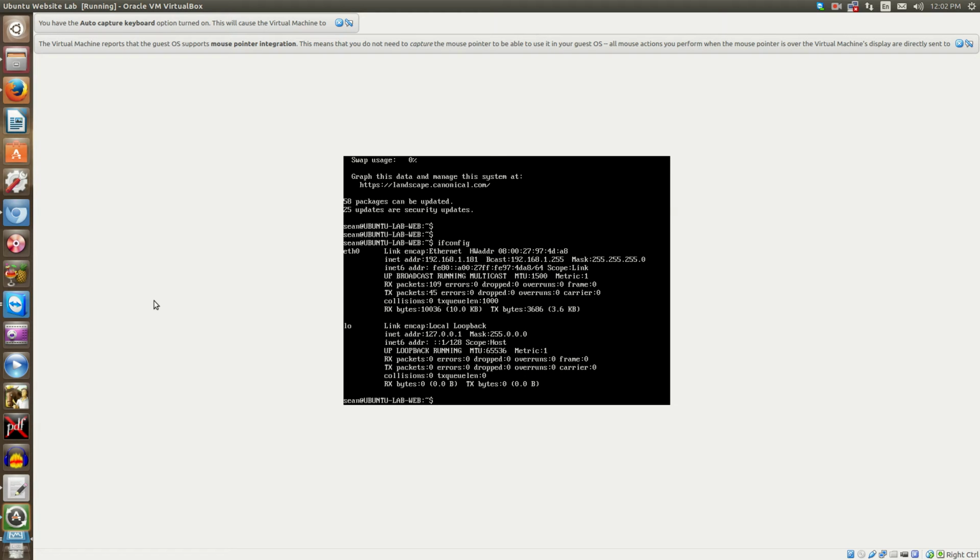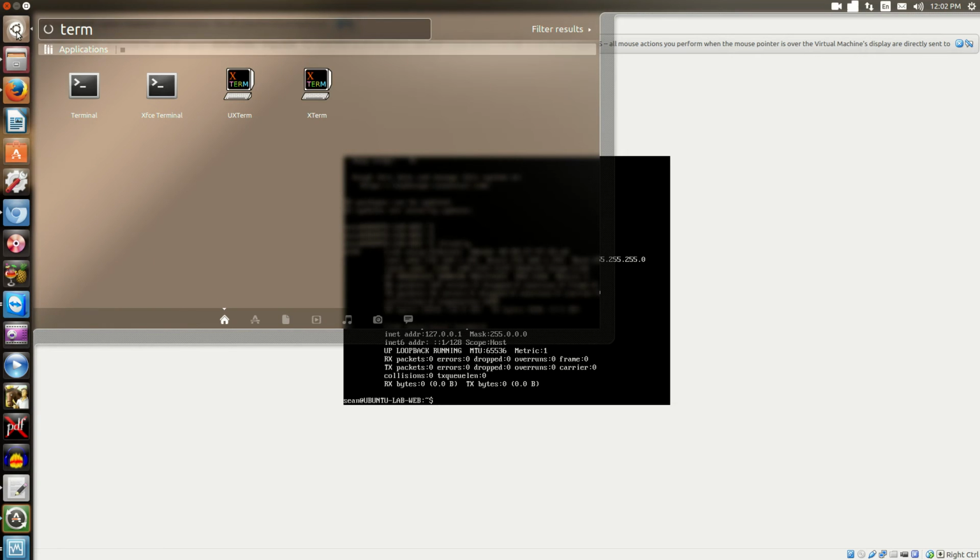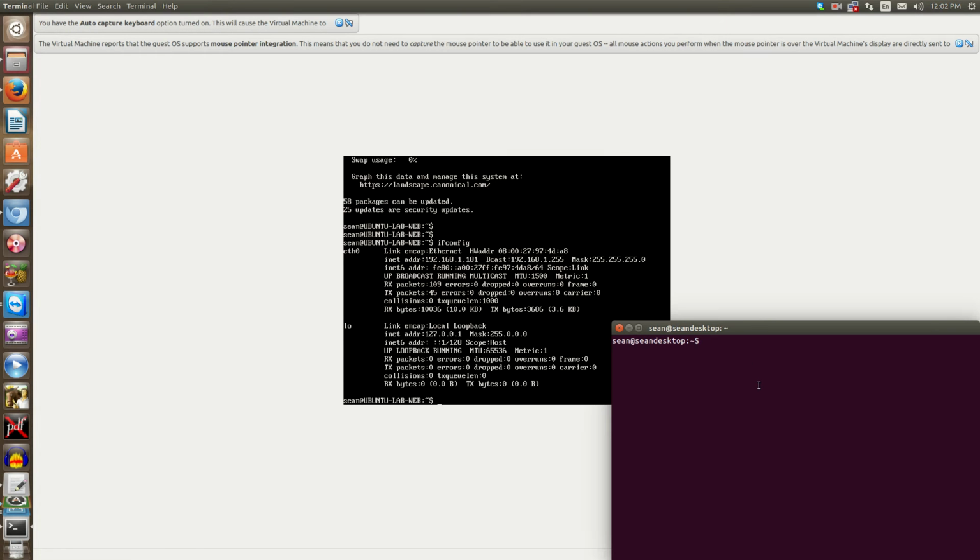Now, if you're already on Linux or Mac, SSH will already be built in. So you just go into the Mac terminal or the Linux terminal and type in SSH, space, your username. I'll show you the Linux example, because I'm running Linux here. Since my username is Sean, I don't need to. But let's say your username is Bob.